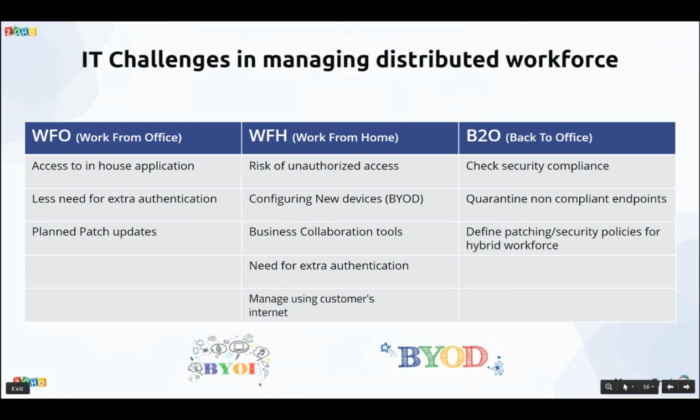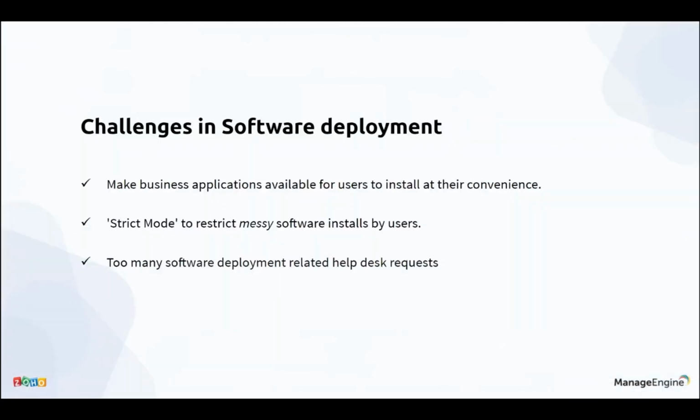So the next challenge that we are facing now is back to office, where computers are coming back to office. So we need to check whether we have the proper security compliance, whether we need to quarantine these non-compliant endpoints, and defining a new type of patching or security policies for the hybrid workforce. So whether they come into office or go outside the office network, we should be able to handle the patching needs for these devices as well. So all these things are effectively handled with Desktop Central.